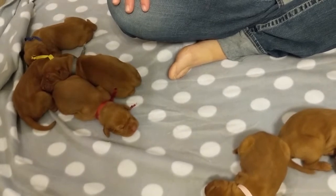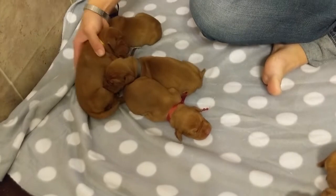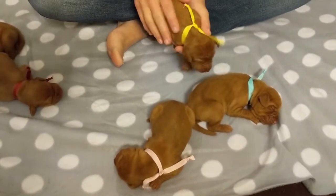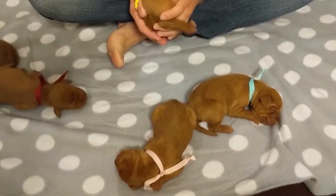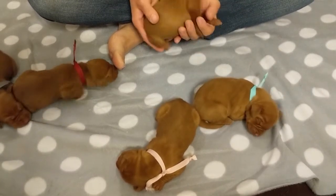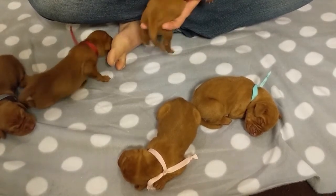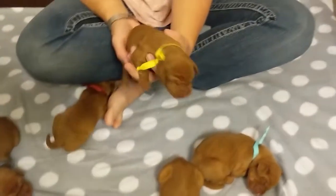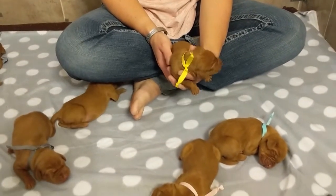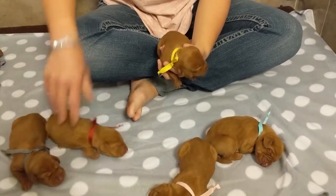Let's start with girls — ladies first, right? We'll start here with yellow. So we have three girls and three boys in this litter. Their color at this age is looking very deep. I think they're going to be really dark, which Brooke is a really dark face. Cliff has a little bit of the lighter coloring, and so far it's looking like these pups got mama's coloring. They're looking really, really dark, and they were also very big. Even the smallest puppy in this litter at birth was the size of what our big puppies usually are at birth.